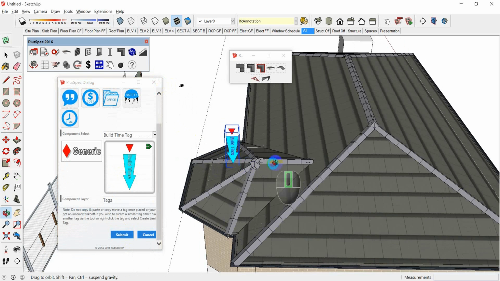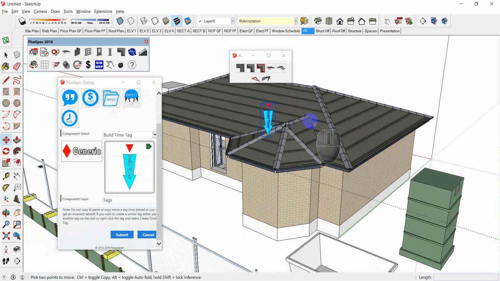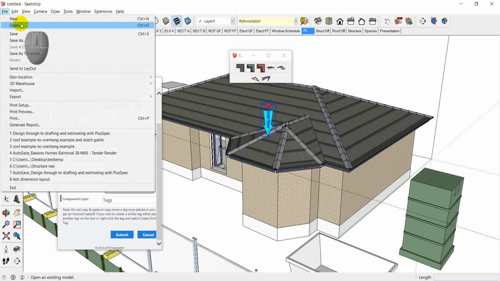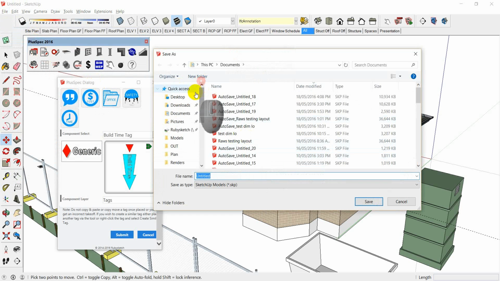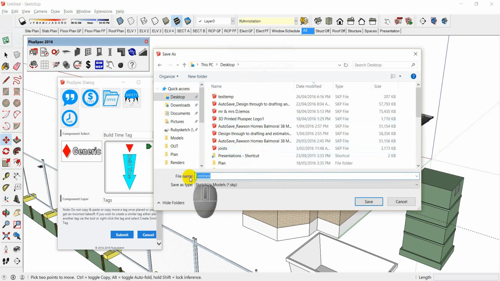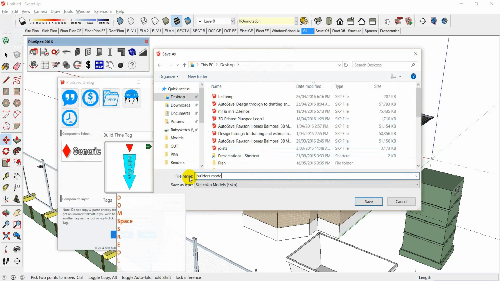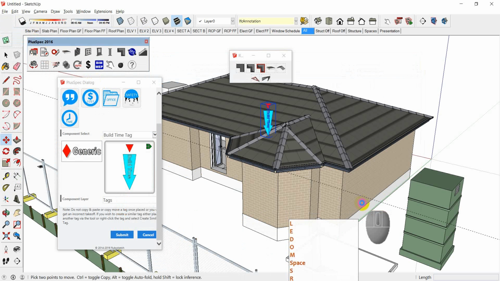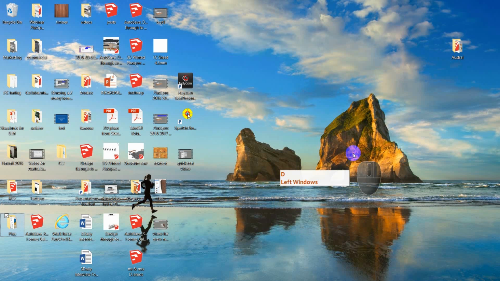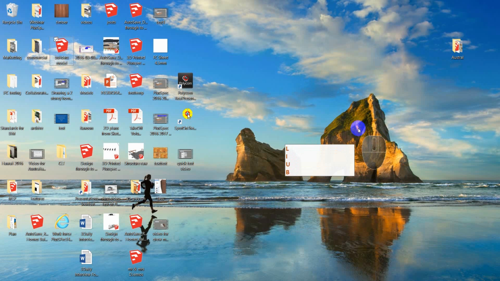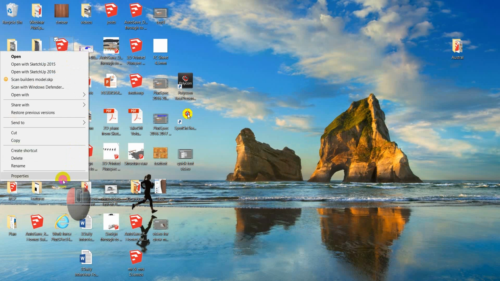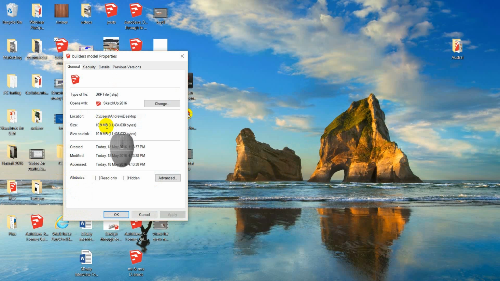And you can actually, because clients not using this commercially can just use SketchUp Make, send them this model. It's only small. So if I went and said File, Save As, and put it on my desktop, call it Builder's Model. Right, save, go to my desktop, look for Builder's Model. Up here, if I want to look at how big it is, can I email it? It's 10.9 meg. You can email that kind of stuff pretty easily.